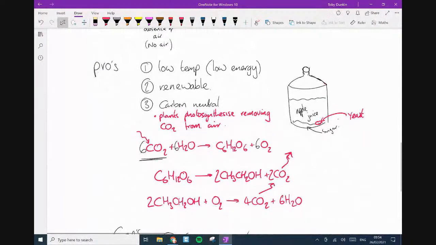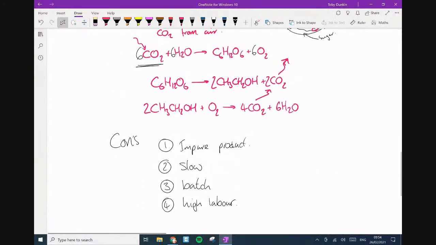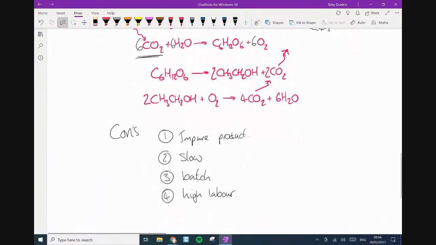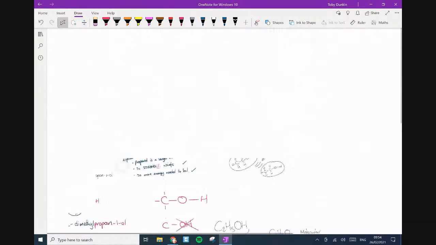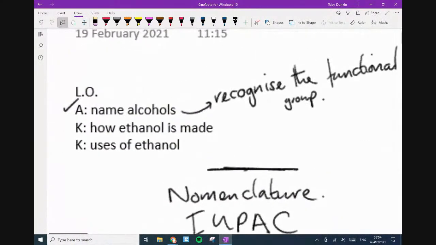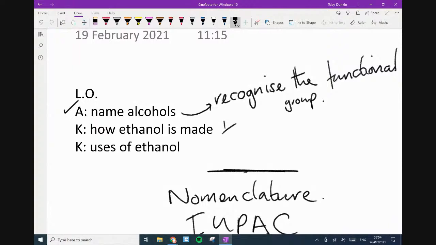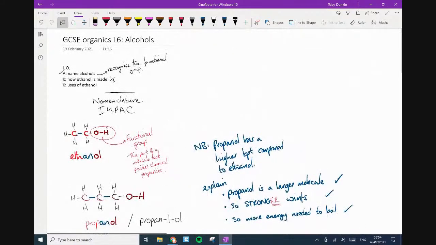Now, I've only got 6 minutes left to do direct hydration. I'm meant to finish fast, so I will end today's lesson at the end of fermentation. So we are halfway through the making of ethanol, but we can definitely say that we know our uses. The top two uses: it is a sanitizer, but number one is a fuel. It's something just to add to your notes.